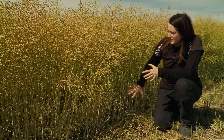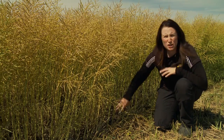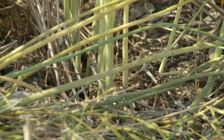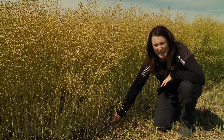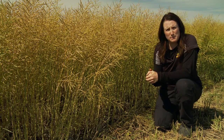When you're scouting these plants, this is a perfect time to be looking for blackleg infection — you're going to be looking for lesions, ones that are quite deep, indicating the plant has been affected by the disease. What I'm liking here is the fact that we've got nice clean stems. Looking close to the ground, I'm not seeing any lesions from blackleg, which means these 7444 plants have been able to reach their full yield potential because they haven't been impacted by that disease.